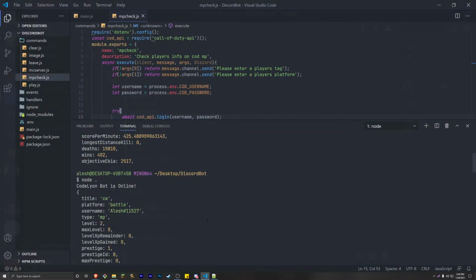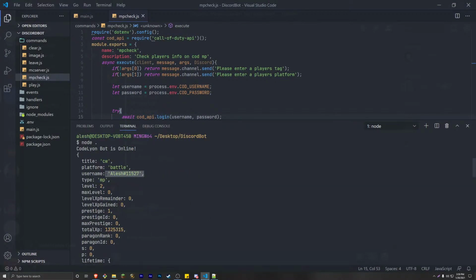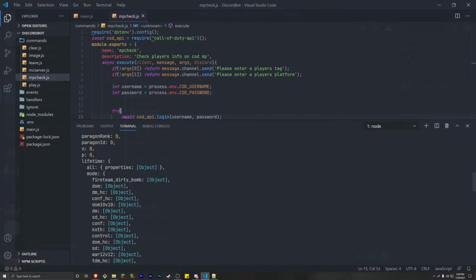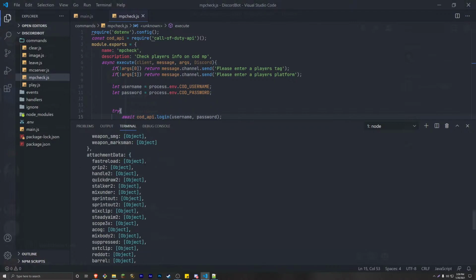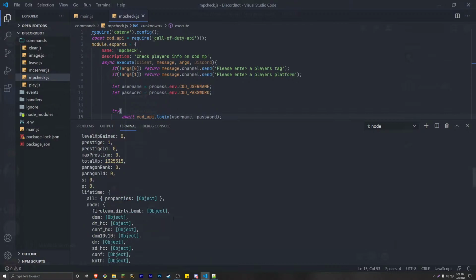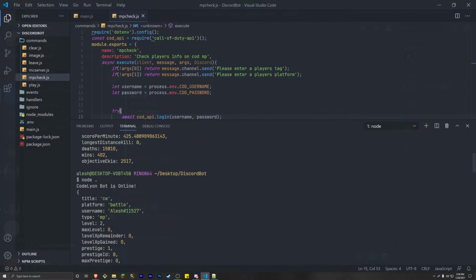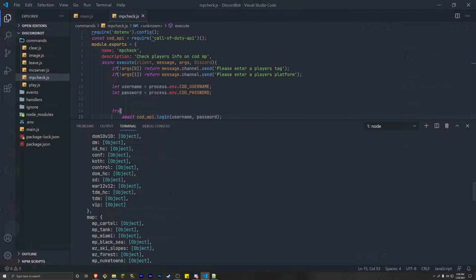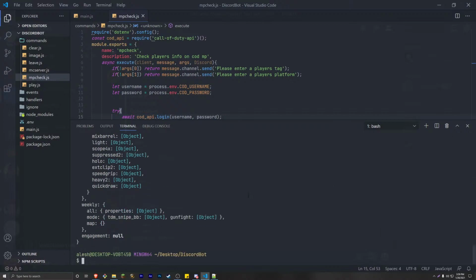Boom, boys. Look at all this info we got. So this is my Battle.net, and it looks like we want to go into lifetime, then into properties. I literally have all the information of my whole entire Call of Duty career since the API was created, which I think was Black Ops 4, in the palm of my hands. I can do whatever I want with it. That's actually crazy. I love this.